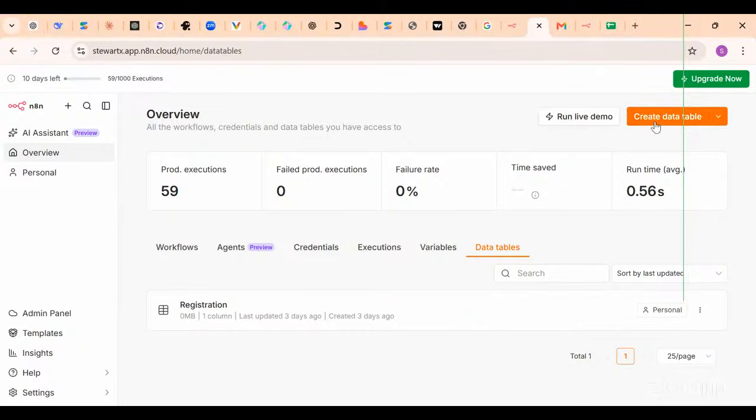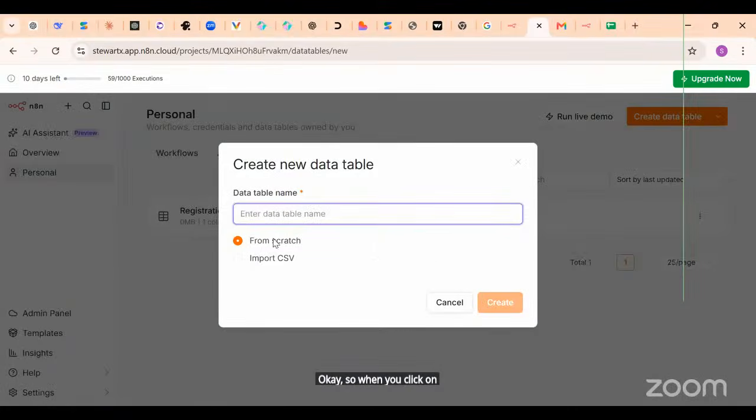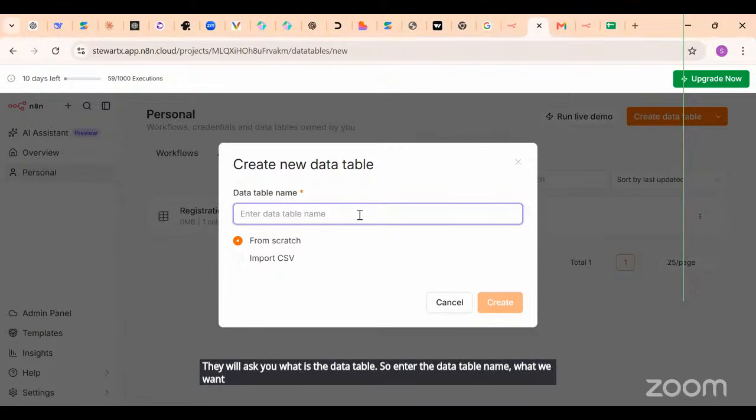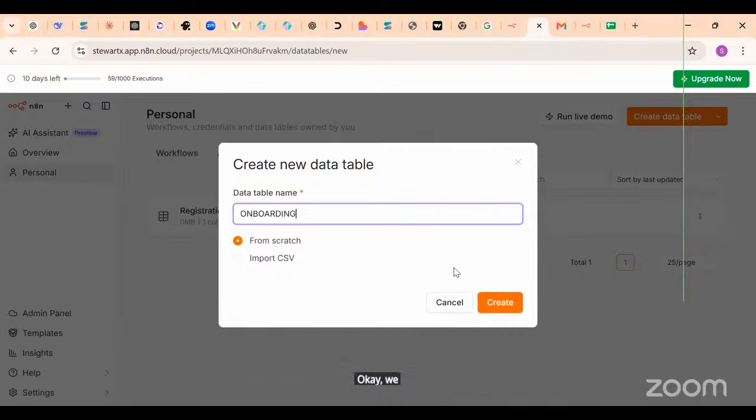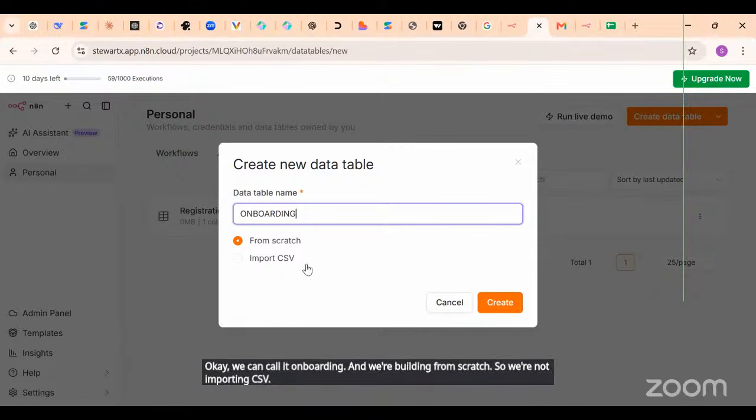When you click on create table, they will ask you for the data table name, what we want this table to bear. Just like we did for Google Sheet, we can call it onboarding. We're building from scratch, so we're not importing a CSV or an Excel file.